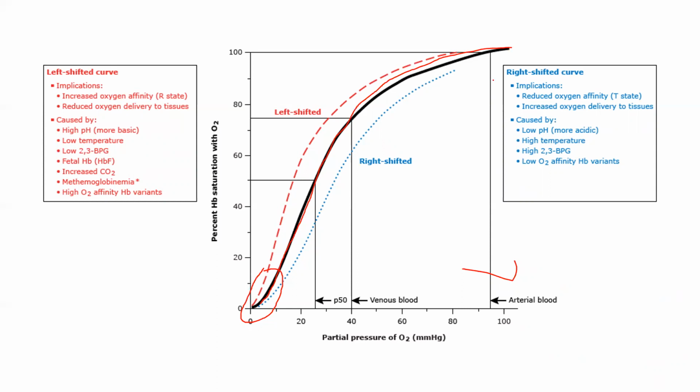The same thing is true with CO2. What this left and right shift is trying to show is that once you're in an oxygen deprived state, you are more acidic because CO2 is a gas. So if you're in a more acidic state, you shift towards the right, and that basically lowers the affinity, making it easier for you to kick off oxygen if you're in an oxygen deprived state.